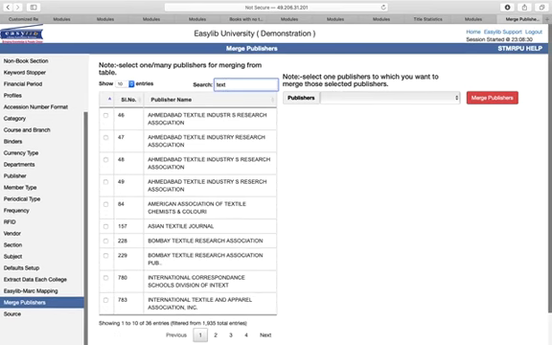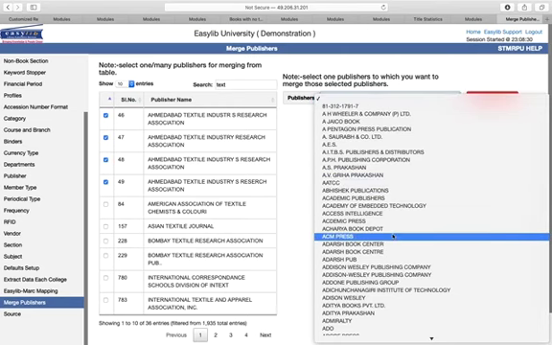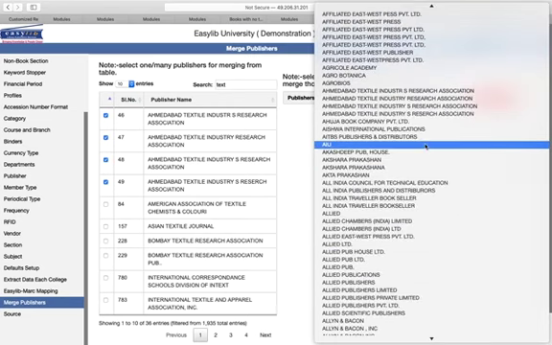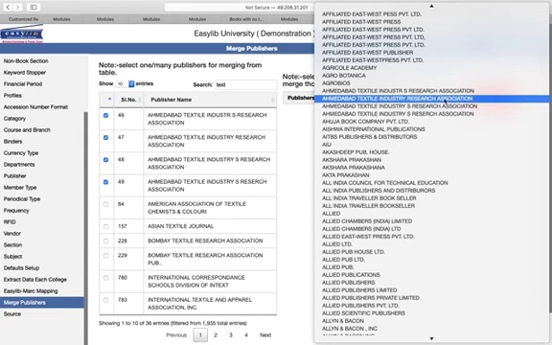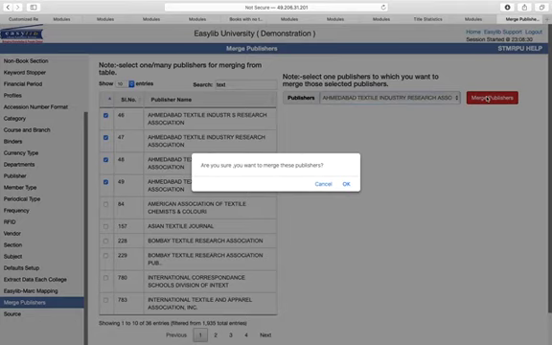I see here all of these are the same. So I am going to select all these 4, and I need to choose the correct one to which they all need to be merged. Let me go and check. Out of these, this seems to be the most correct one. So I'll say merge publishers.